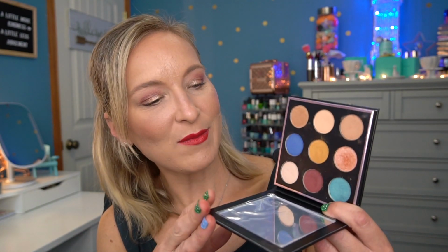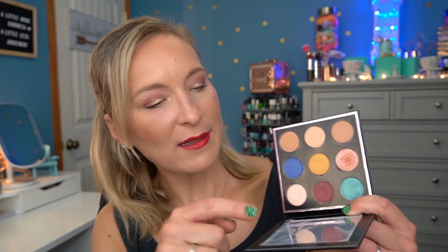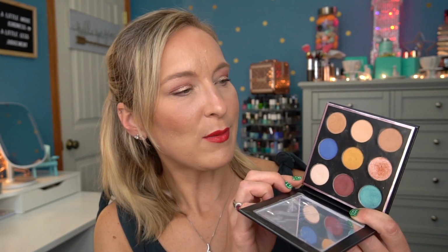So here's these colors as well. I don't know the names of them offhand, to be honest with you. I need to figure out a way to title them somewhere. So you guys let me know if there's a good way that I can do that, probably just a little sticky note on the mirror or something. Probably that's what I'm going to end up doing.